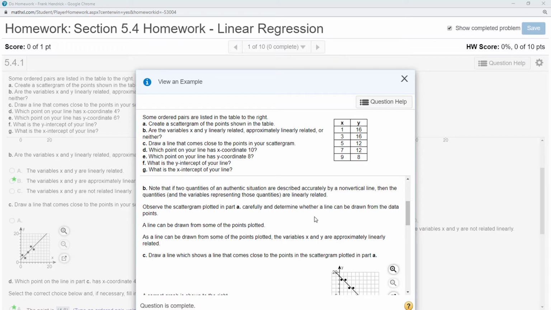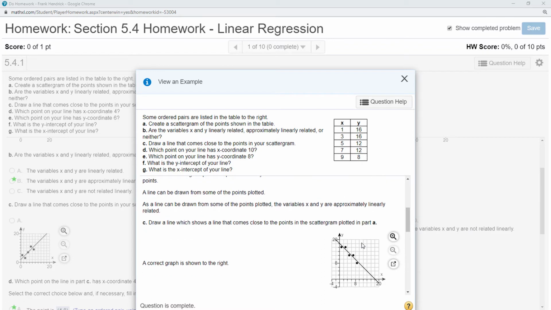And can we see a pattern in the data? Yeah, it forms somewhat of an approximate linear relation here. And then he asks us to draw a trend line. A trend line is basically an estimated model of the data. We can use that to predict in the past and in the future of the data.